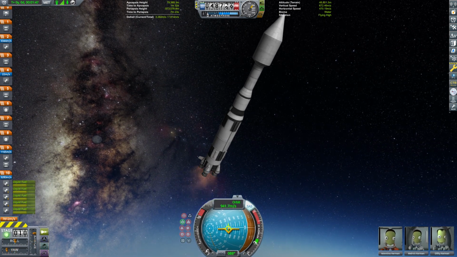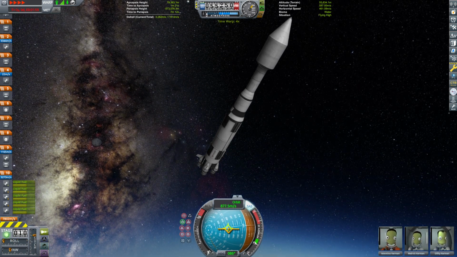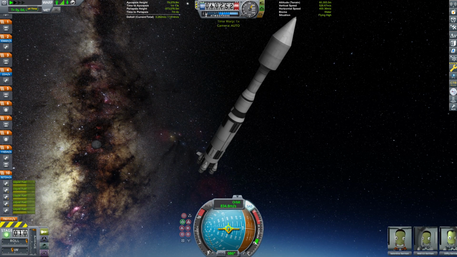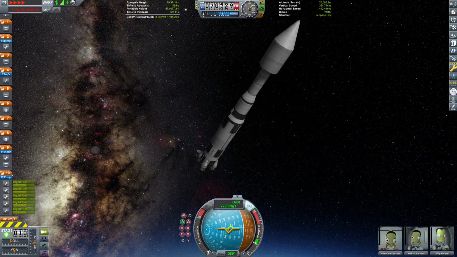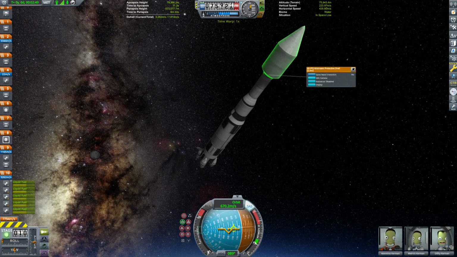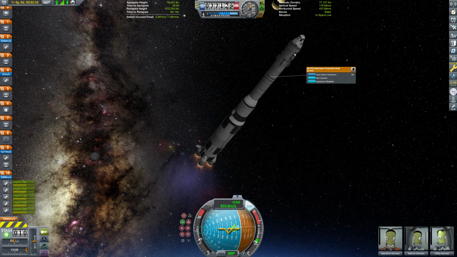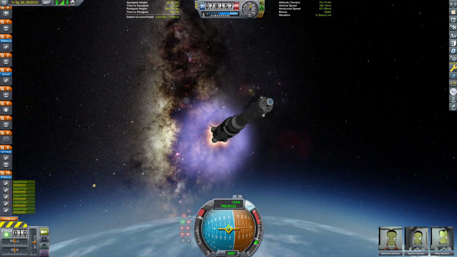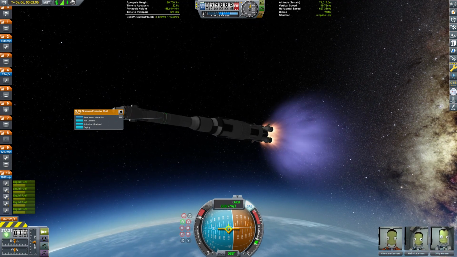And I have a fairly high apoapsis, so I can stop time warp. And I forgot that there's an altimeter in here, so once I reach about 75 kilometers, I'm going to deploy this fairing, face prograde, which I'm already doing, and start burning. So now you see the little lander, but inside this is a rover.